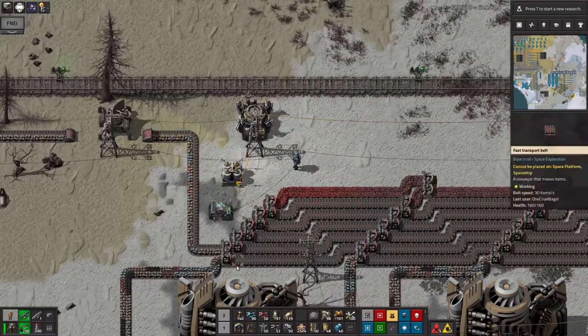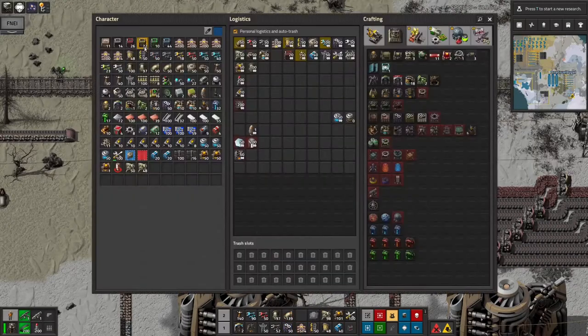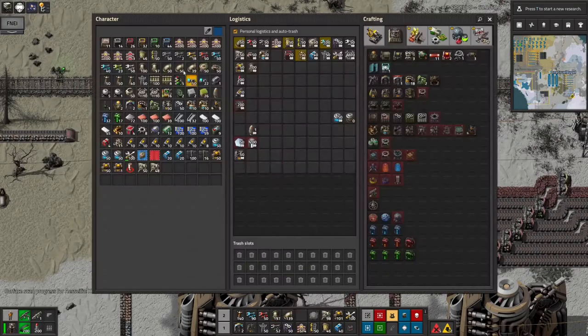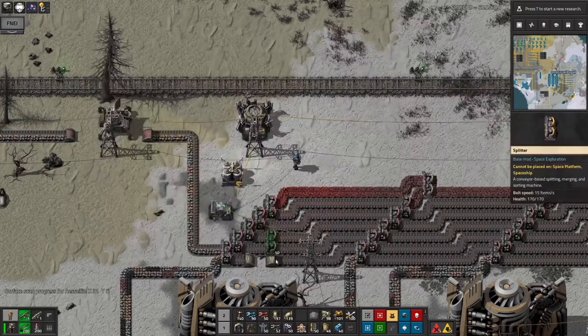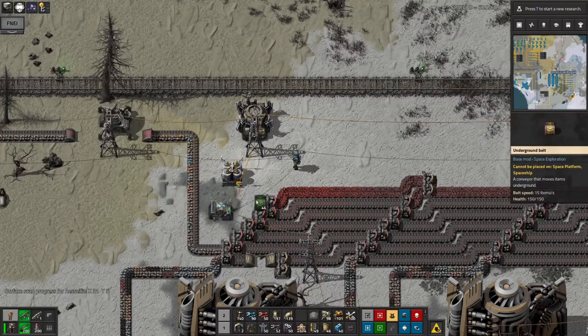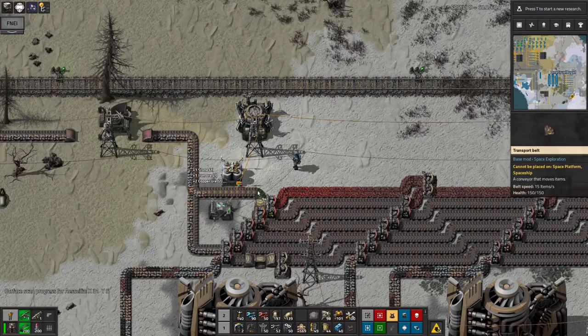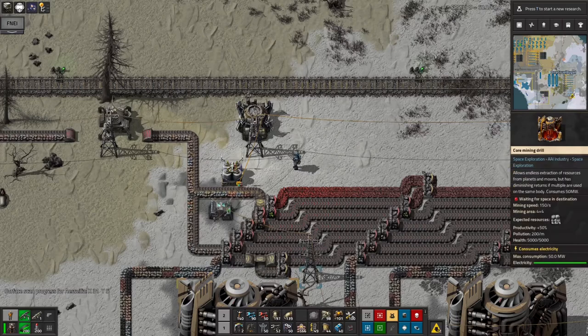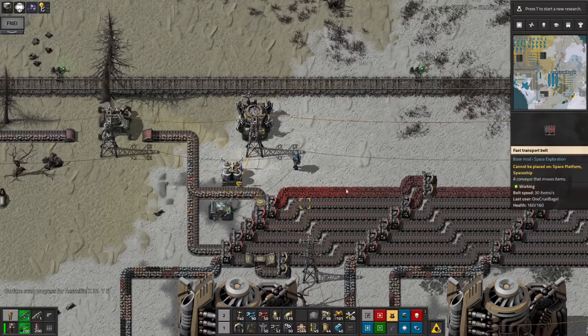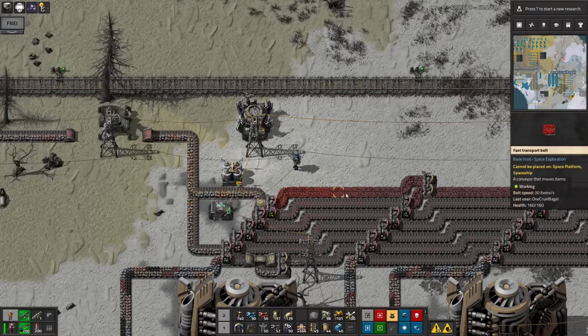Yes, I can put in... let's see. Do I have any red underground belts? I don't have any red underground belts. That's going to cause a minor issue. Never mind. Let's do that, and so slow it down anyway. That, feed that round this way. That way, we can just bypass the bit that's clogged up with vulcanite, I hope.